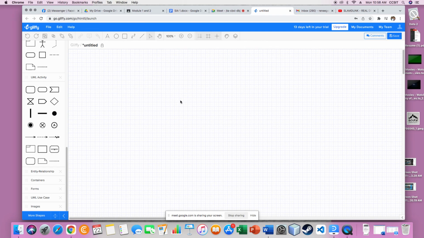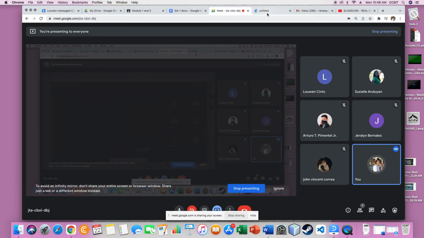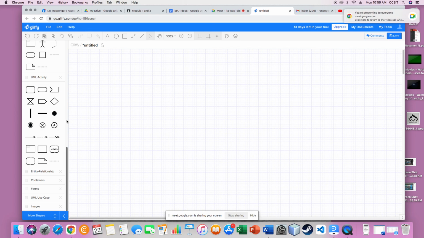So, for this one, I will have my last one. Allow me to have a last demonstration of how to make a state or activity diagram. Okay? Please bear with me so that at least you get the idea of how to make it. First, I will discuss what we will make. I will make a very simple system on the instructor's side: the grading system.